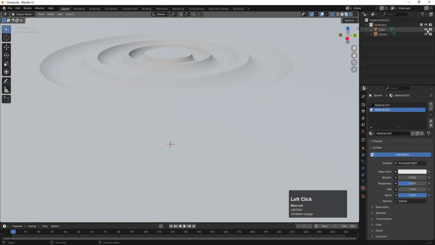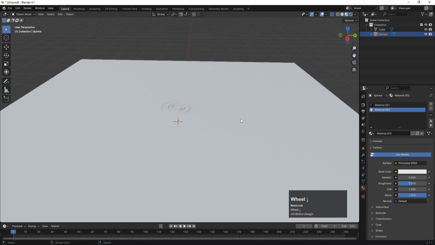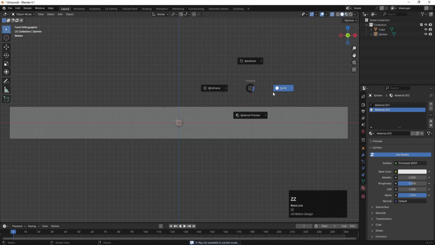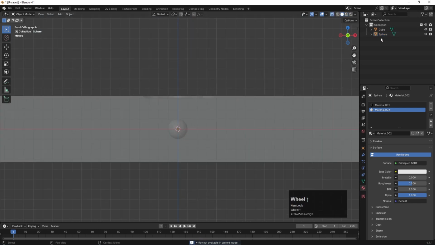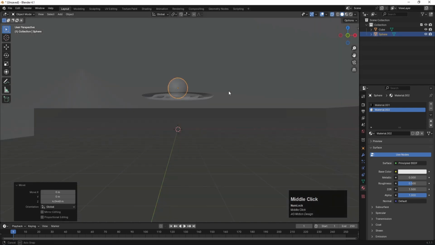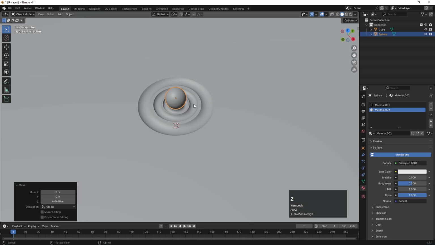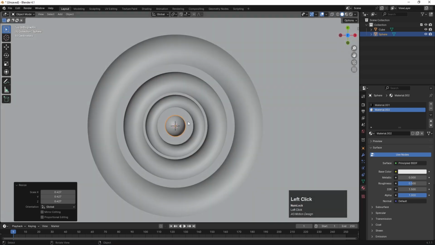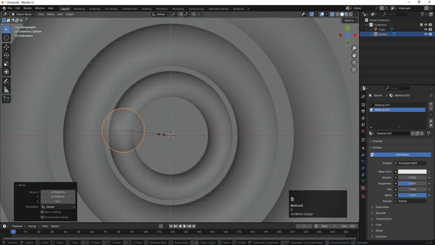Okay, now let's enable this cube. Let's select this sphere, go to the front view and hold Alt Z, then press Z and go to the solid view first, and then I'm going to select this sphere, press G, Z and try to bring this over here. Okay, hold Alt Z, press S for scaling and scale it like this. Go to the top view, press G and let's move this over here. Alt Z, press S and try to scale over here.